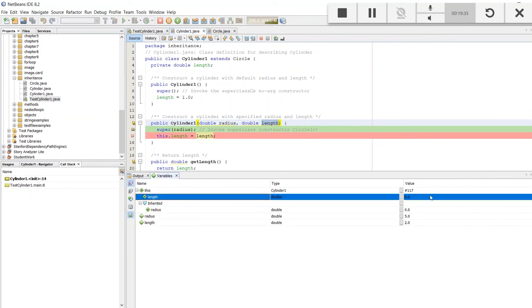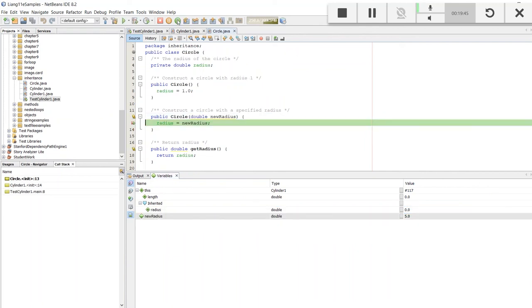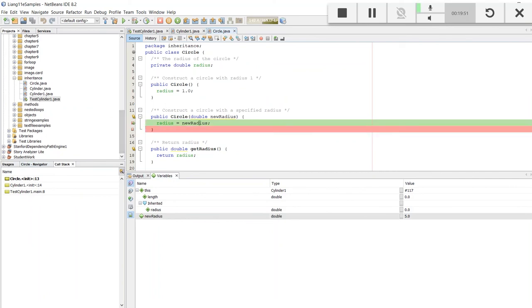The instance's length doesn't have anything in it yet, and the instance's radius doesn't have anything in it yet either. But we're about to invoke the superclass. We invoke the superclass, and look where we are now, 3 levels deep in the stack. We're about to assign new radius into radius.